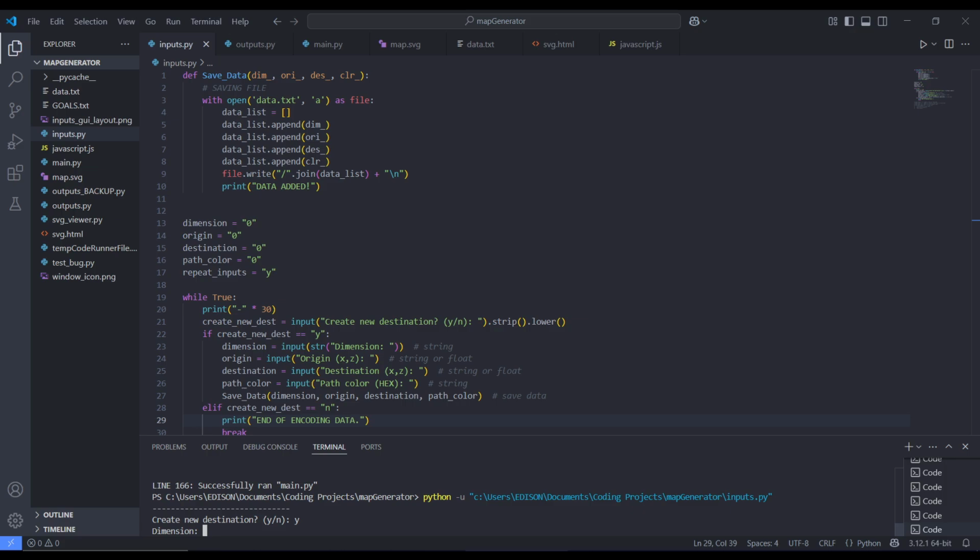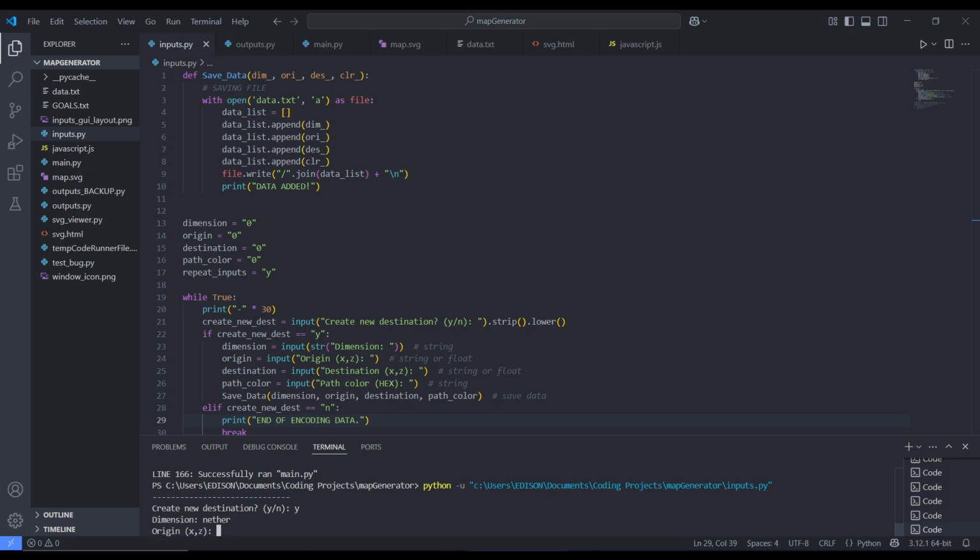Let's say I came from the nether. The dimension doesn't do anything. The origin is maybe a 267, big number right there, guys. And 178. No, no, no, not going too far.